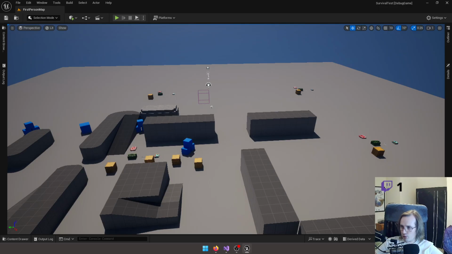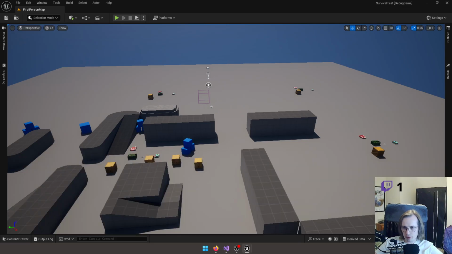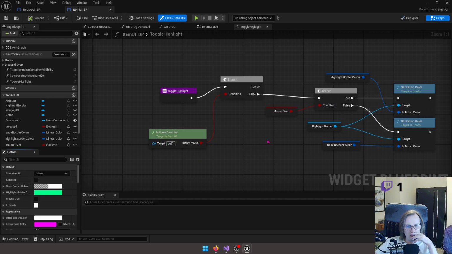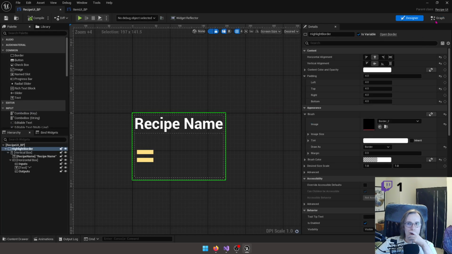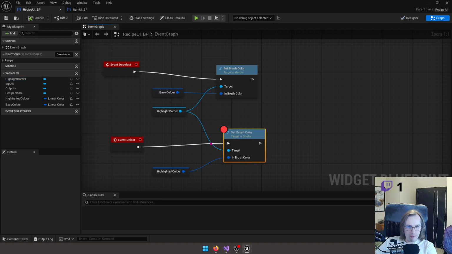I'm not really sure what to do about that. It works in exactly the same way as the item does. It never even triggered that. Oh, it did, sorry.